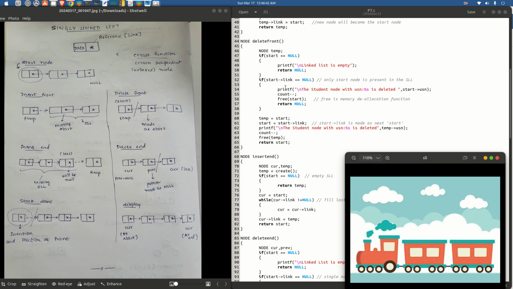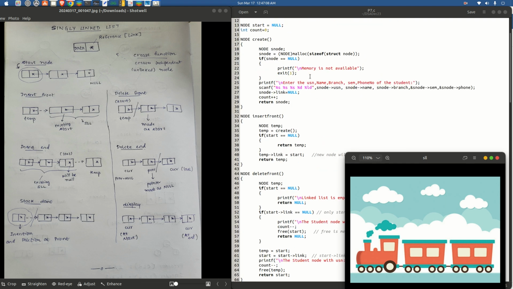So we print what is there in the start node. We just print the USN for simplicity. We just print the student node with USN, we access the USN part of the node, and print it as deleted. After the node is deleted, we know that count has to be decremented, count minus. Free is a memory deallocation function.